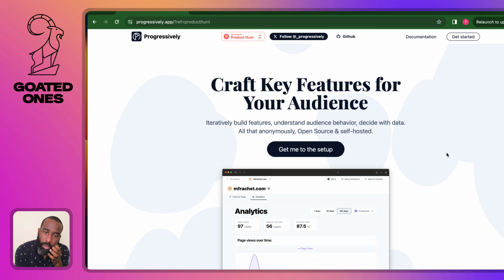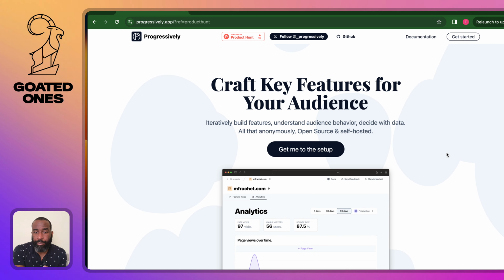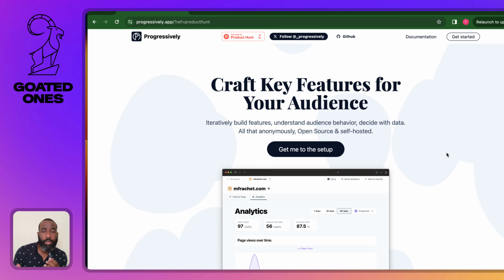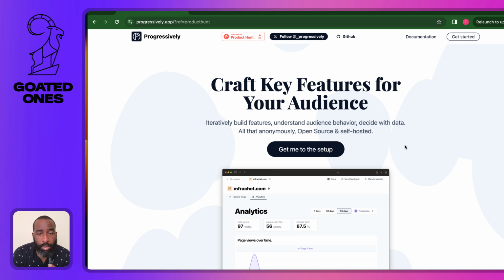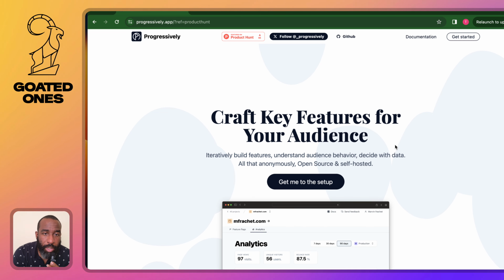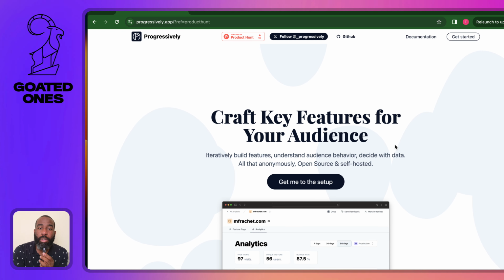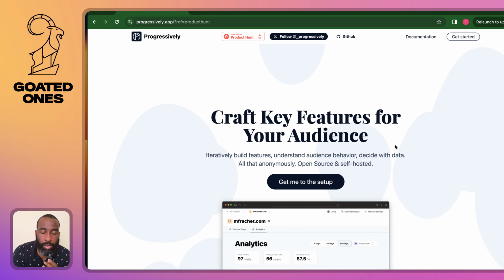I mean, if I was thinking of what the product is after reading that, it could be a lot of different things. It could be more Mixpanel, it could be more Pendo, it could be a lot of different types of things. The fact that it's open source and self hosted, I think is great. It makes me intrigued. It's enough to make me want to read more. Do I instantly want to sign up? No, because I still don't fully get it.